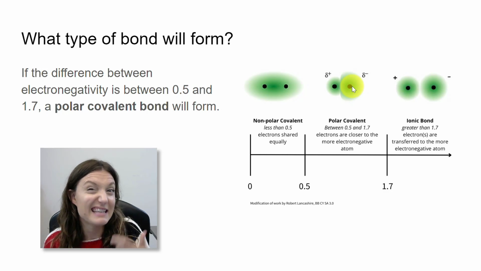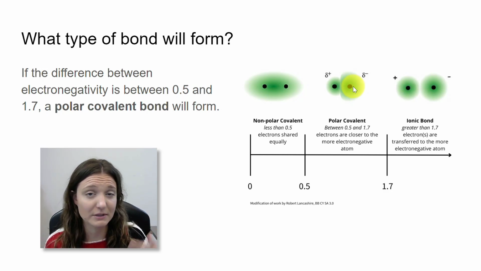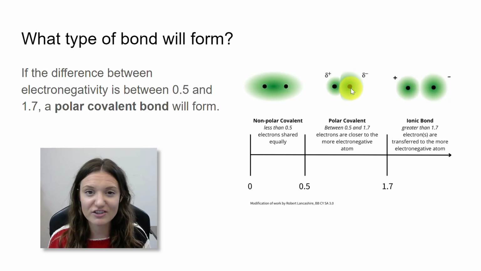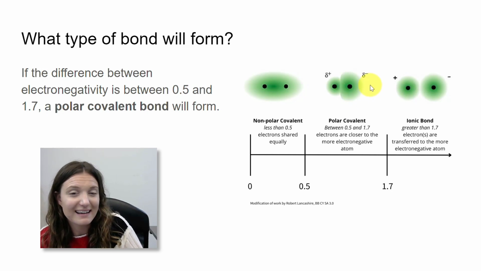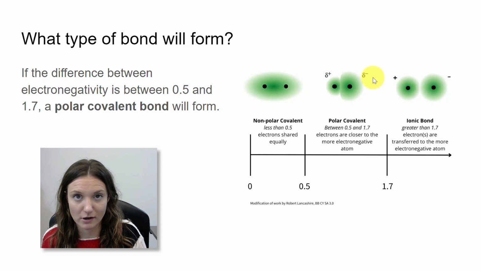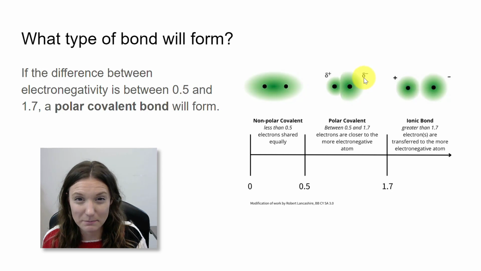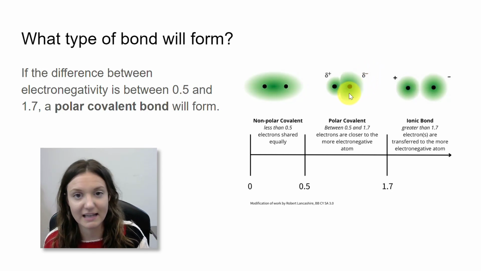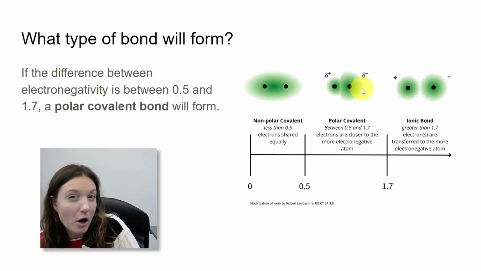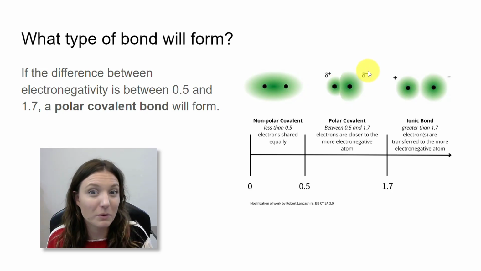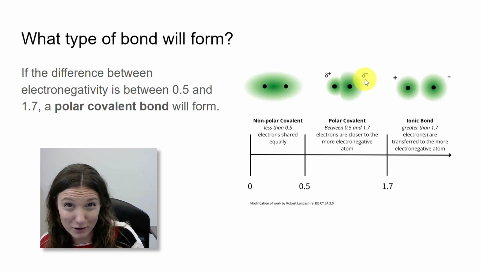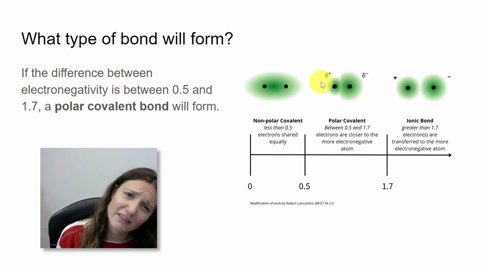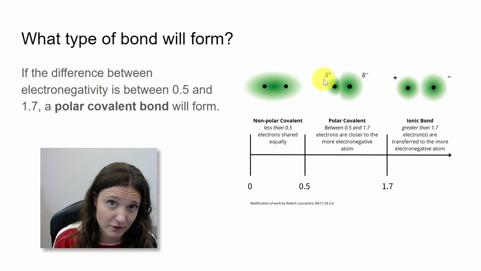And because electrons are negatively charged, right? Remember we covered subatomic particles, electrons are negatively charged. Because this atom that has a higher electronegativity has more electrons near it, it's going to get what we call a partial charge. That little letter there is called a delta. That's a delta negative, which means partial negative. So it's not an ion. It doesn't have a full minus 1 charge, but it has a partial negative charge. So it is polar. A polar covalent bond results in one atom having a partial negative charge in that molecule, and the other atom having a partial positive charge.